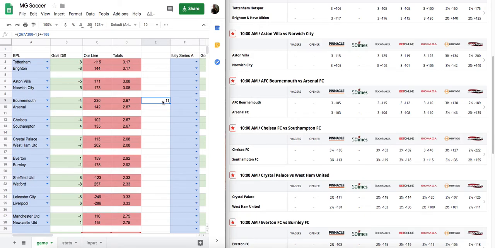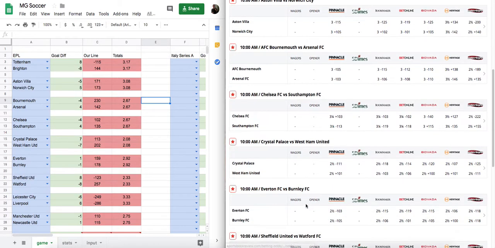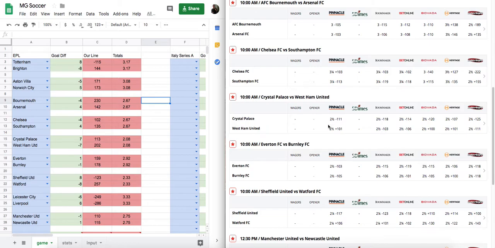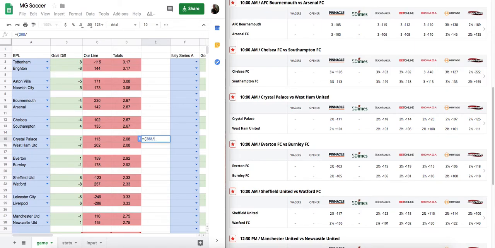And again, not saying I would play that, but I wouldn't start looking at a play until we had at least 10% margin. So let's look at a few more here. Let's look at this Crystal Palace West Ham matchup. You see the line is 2.5, so you just make that 2.5, which would turn into 250. And then you can see here, of course, our line is 2.08. So again, we put the low number on top. So 208 divided by 250 minus 1 times minus 100. That's the formula to calculate margin.